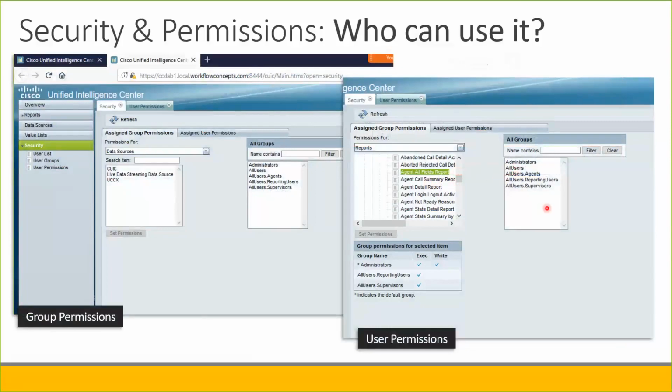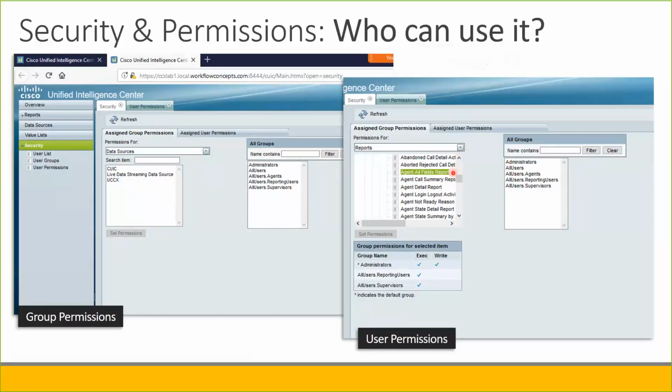The next column, Brittany, if you go just over to the second column there that says data sources, there's a drop down with the data sources. We have 2 screenshots here kind of meshed together. We did this so that we could show you the drop down for one side as well as for the other. So looking at the data sources drop down, we would be setting permissions for the data sources. And then on the right-hand side of the screenshot, you can see that we've moved to do permissions for the reports.